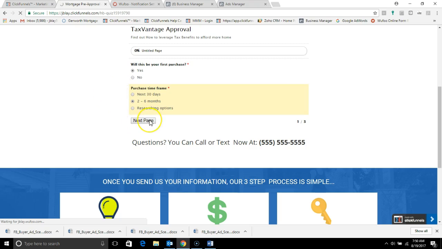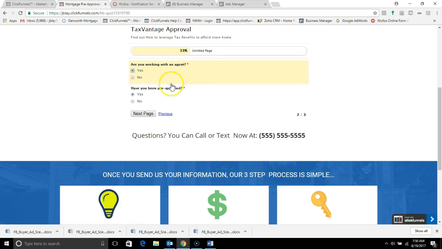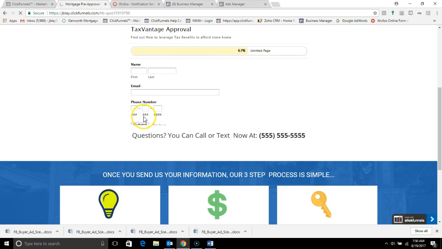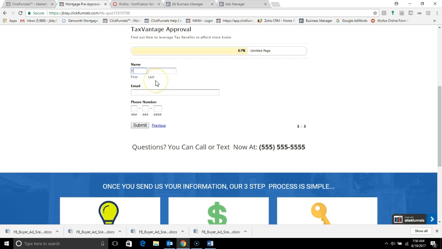And if you've done it right, and we should have actually tested this earlier, and if we didn't, I apologize. And again, you can add more questions. We have some that go up to 22 questions, so feel free to play with it. This is using TaxVantage software, which is one way to generate leads. This works really well.